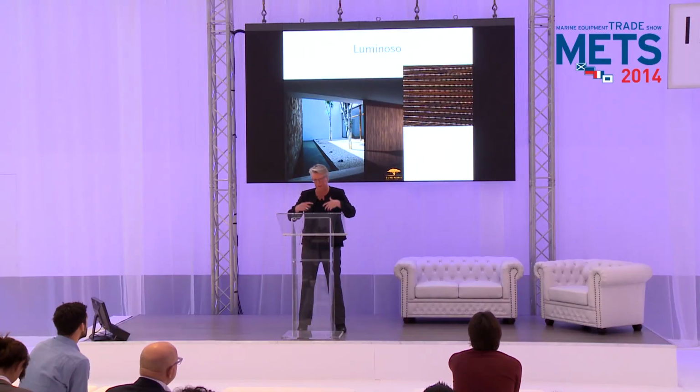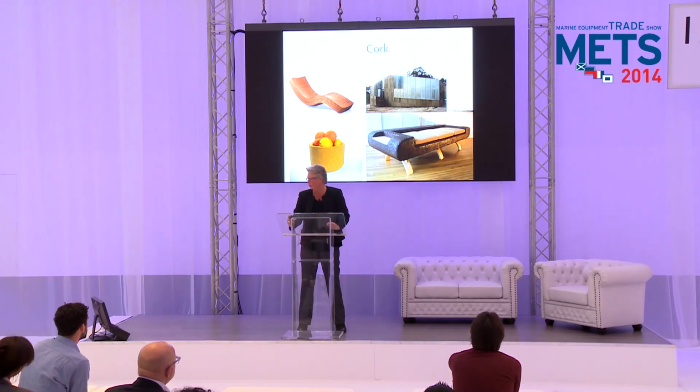We have an example over there, and it's made by adding layers of glass fibers in the material. And the glass fiber, or it's a plastic fiber, is able to transmit the light, so you can make translucent materials. And this is very fancy stuff. So we have chosen for this exhibition materials which are lightweight for constructional use, but also have a very luxurious kind of performance, because in yachts, and especially super yachts, you want to have something really special.